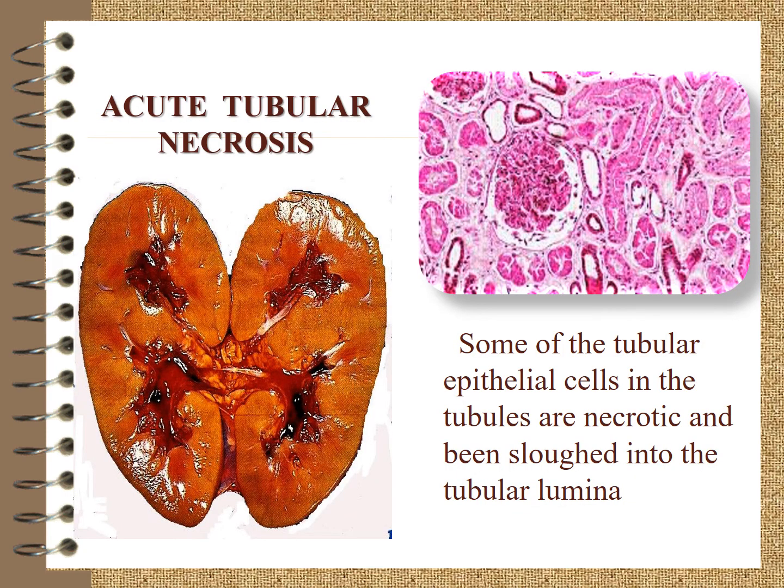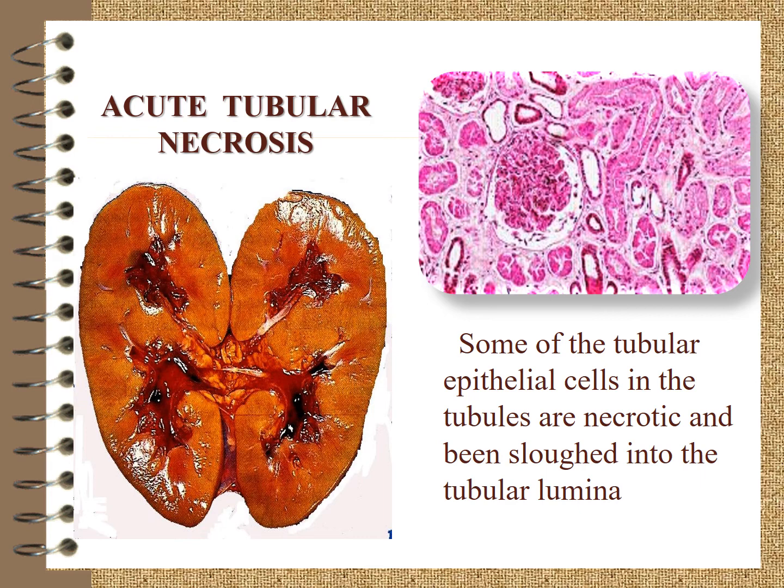Morphology. The gross appearance of the kidneys is the same in both groups, although there is some difference in the type and distribution of the lesions. Kidneys are enlarged and swollen. This pathologic kidney specimen shows the cortex contrasting with the medullary tissue. As you see, the cortex is pale, and the medulla has a bright red coloration. And pay attention to the microscopic slide.